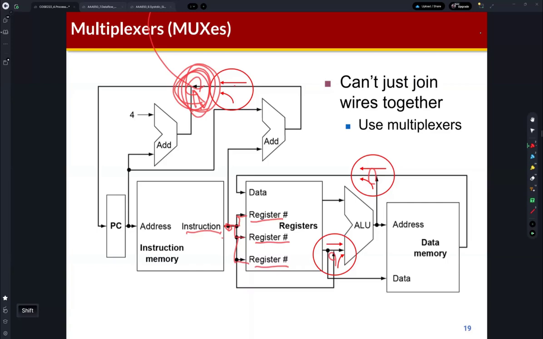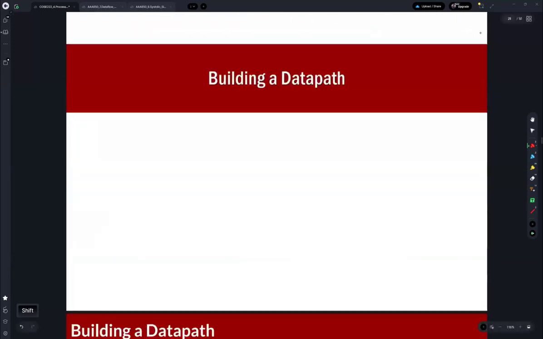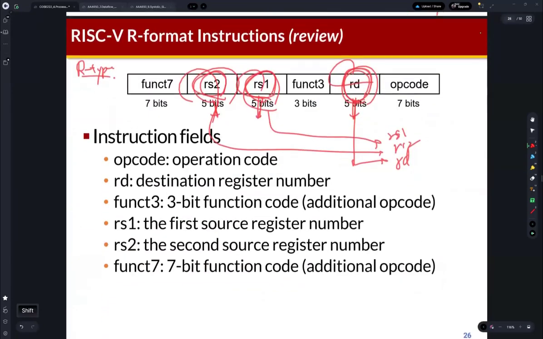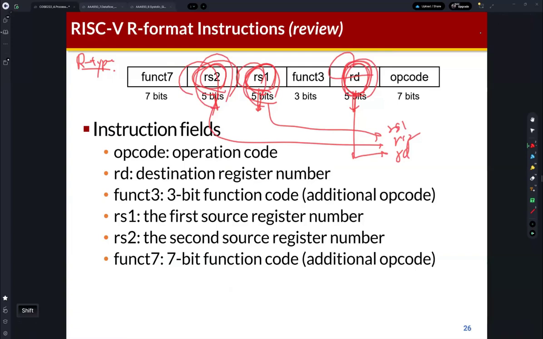So this is the RS1, RS2, RD, but only the part of the instruction, because as I mentioned, the instruction includes this information, the register numbers. So we can just connect the part of the instruction. For example, the instruction bits 12 down to 8 go to the RD port.